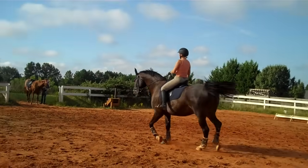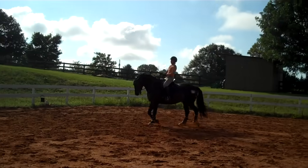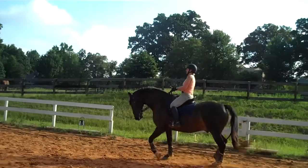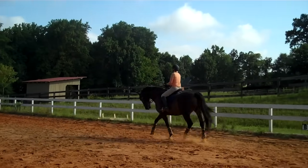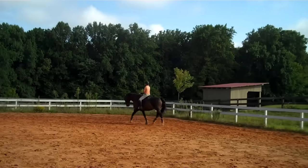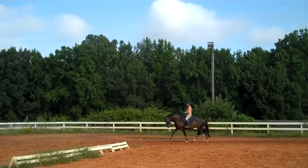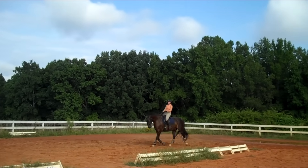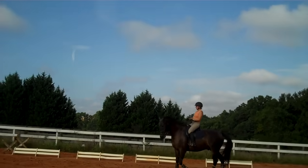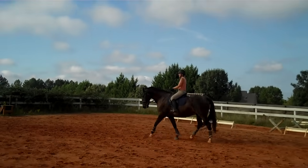He's gonna do funny things with his head at first. He's gonna pull on his head a little bit, so you get him to step up into it. He's still wondering what happened with his change of balance. So we've been working on improving the shoulder-in. Right now you're just working on the focus of keeping him where he needs to be positioned, so his head's gonna do a lot of weird things.